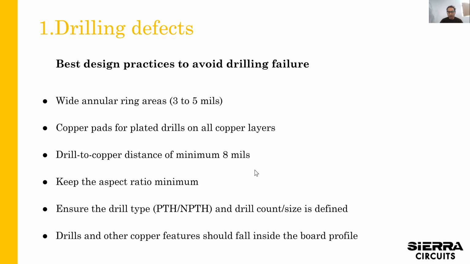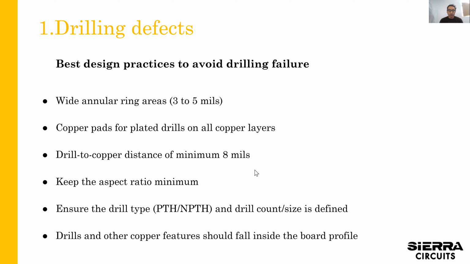So along with annular ring comes this concept of drill to copper that we'll talk about a little later. And also with holes comes the concept of aspect ratio. So aspect ratio, I'd like to talk about that. Once you drill your hole wall, it's not necessary that you can plate your hole, right? And so drilling the hole is just part of the process. Now you have to plate the hole.